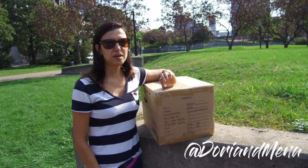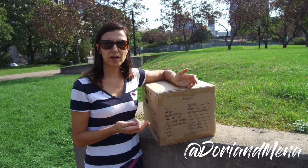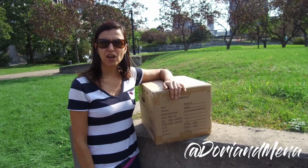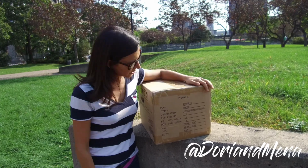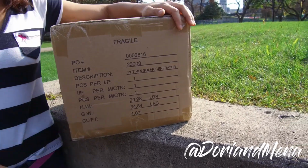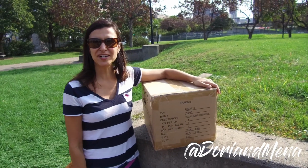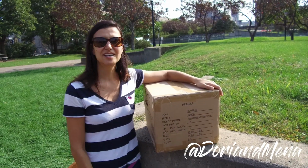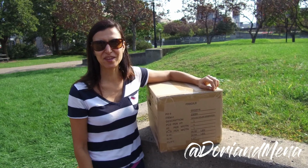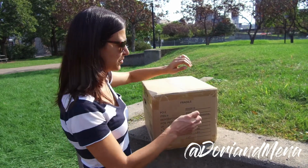The good thing about these solar generators is that once the battery is finished, you can always open it up and swap it out. So we're going to unbox it and explain a few details about it. To start with, we can see right here that the weight is 30 pounds. So it's pretty heavy. It's definitely heavier than the lithium battery, and that was one of the considerations for us. But once again, we decided on this one, and we could probably use it as a weight if we want to do deadlifts or something on the road. So you've got to use what's available to you when you want to work out on the road.